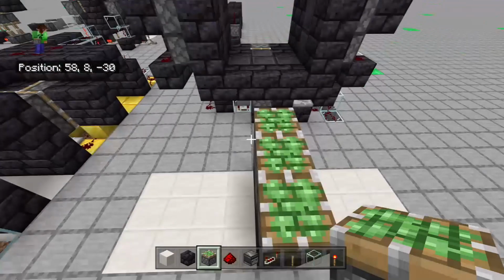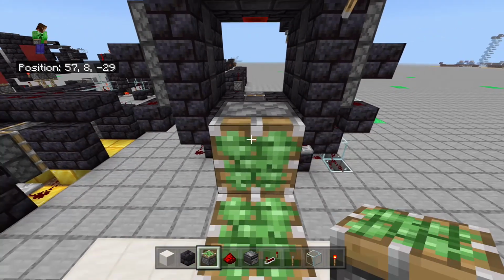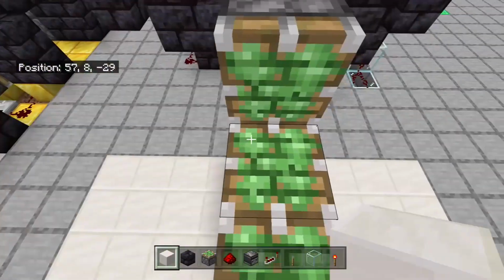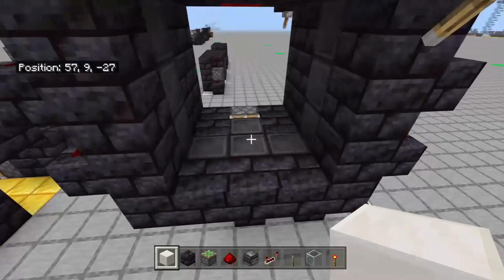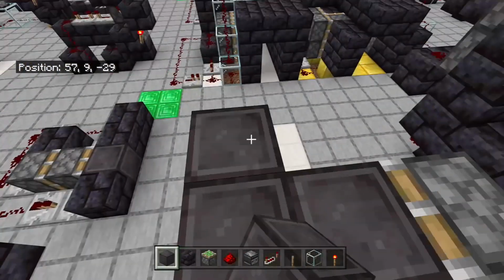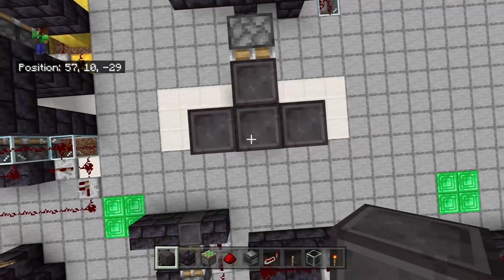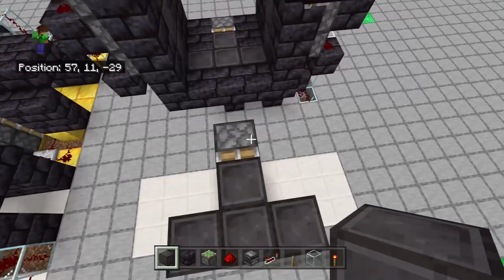Once you've done that, on this very far back sticky piston, you're going to place a sticky piston down facing forward, and then you're going to grab the blocks that you're using for your door and place them down here, and here. So it should have an upside down T shape, just like so.